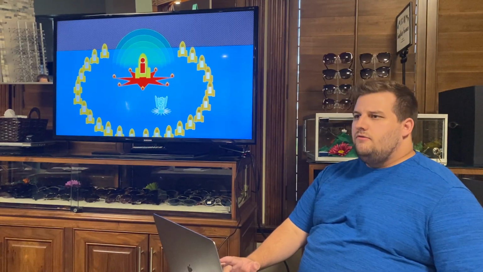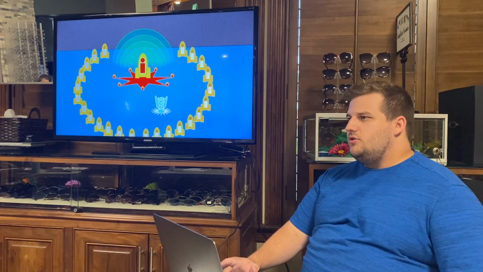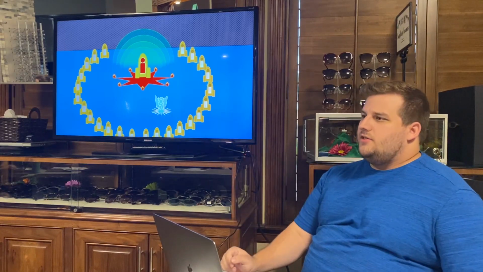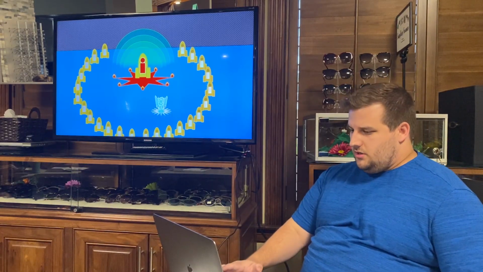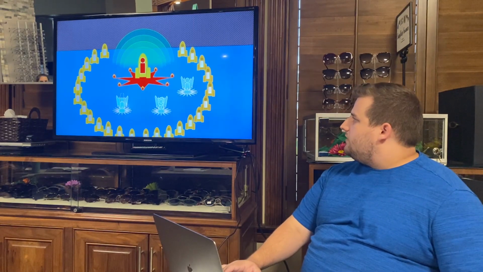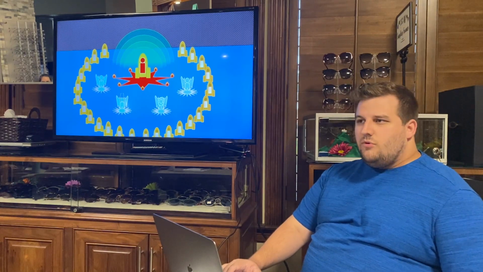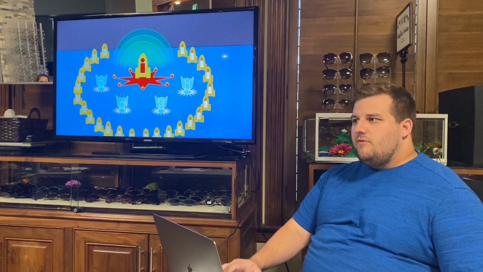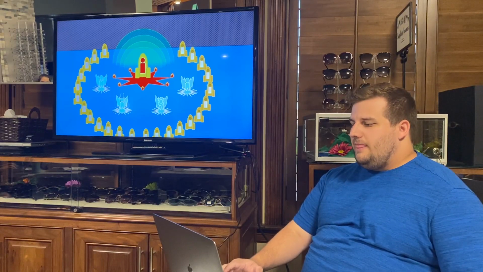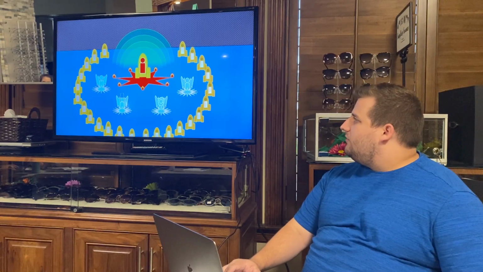Then you get 4 living creatures, but these are slightly different than the 4 living creatures that showed up in Ezekiel, because the first one doesn't have 4 faces, it just has the face of a lion. Then the next one has the face of a bull, face of a man, and face of an eagle. So there's still 4 of them, but now they've gone from having 4 faces to just 1 face each, and all 4 are different. And there's a couple different explanations about why that is.